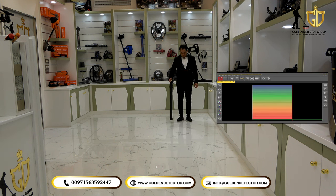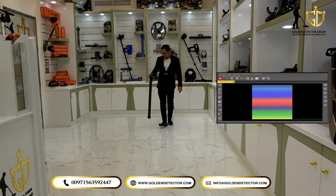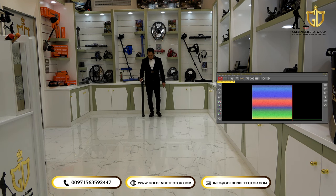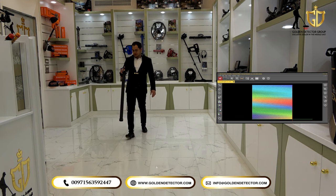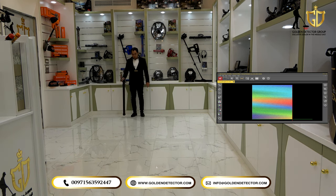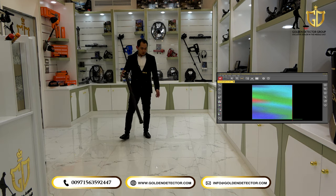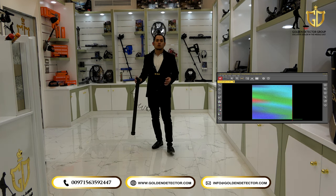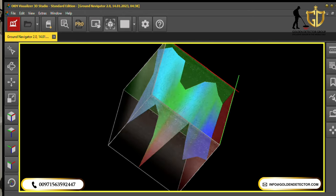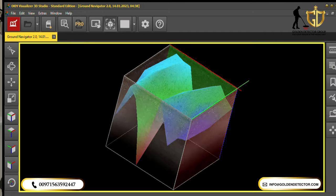I will press here, then choose Parallel — going back but in the same position. I chose the Automatic mode, so you just have to press once. As you can see, I held the sensor at least 5 cm from the ground, which will give a better and more reliable result. This is the area we've scanned, and you can view it in 3D to analyze the depth, size, and whether the target is positive.